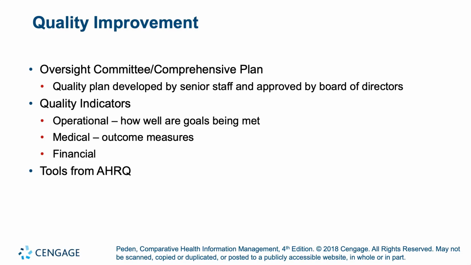So quality indicators include HEDIS measures, but they are more than that. There are operational quality indicators, how well certain organizational goals are being met. Medical, in terms of how patient outcomes are doing. Do you have more that are getting these screening exams? Is that causing you to have earlier diagnoses of different kinds of cancer, or fewer, or what is that? And then financial. Are you utilizing your resources more efficiently and effectively? Are you managing your patients so that they're having fewer hospitalizations, fewer emergency department visits? Maybe you're managing them through a phone call case management process where you're checking in with them several times a week, so that if they do start deteriorating, you get them right into the office and can deal with it before they end up needing to be hospitalized. And then AHRQ has lots of tools to help with quality improvement.